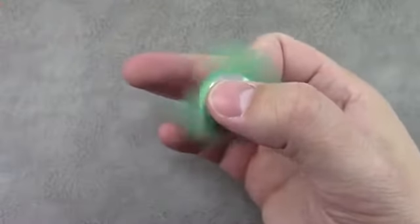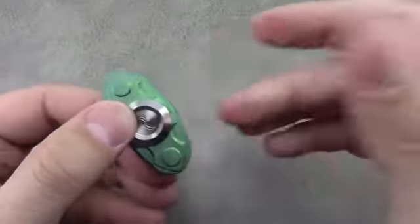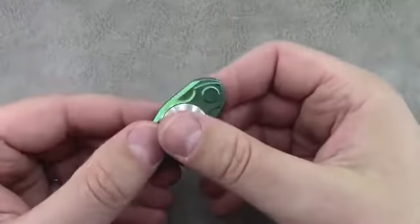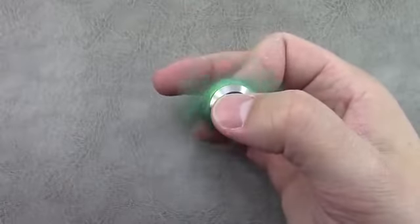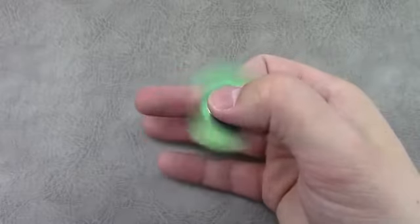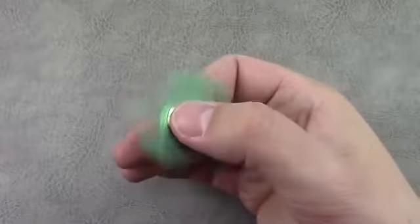At 2 minutes and 30 seconds max spin time, it's not the longest spinner out there. If you wanted one with longer spin times, you'd go for something much bigger and much heavier. But again, this one's designed to fidget with and be discreet. Spinners really aren't meant for max spin time — it's kind of a fun fact, but no one sits there and watches it spin and times it other than when they first get it just to see what it'll do.